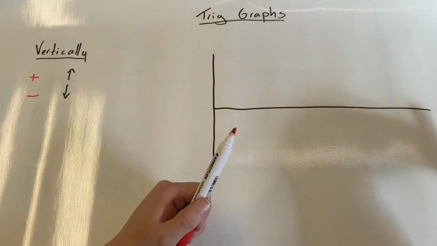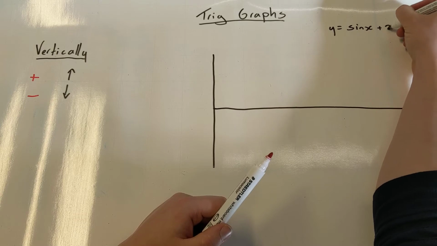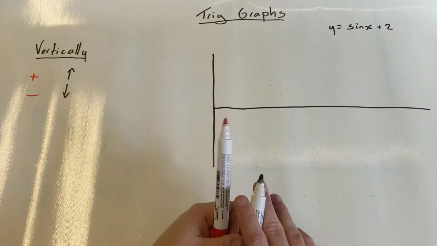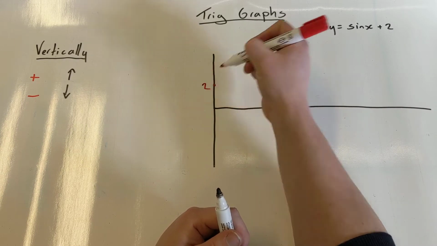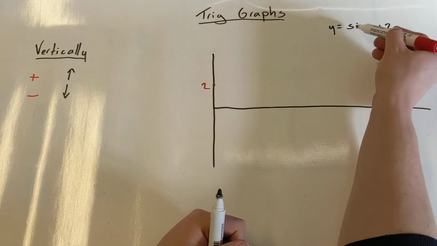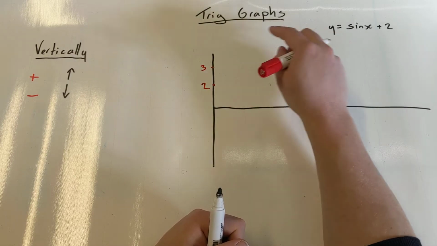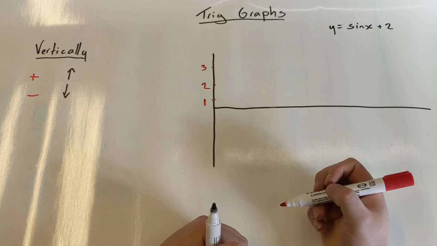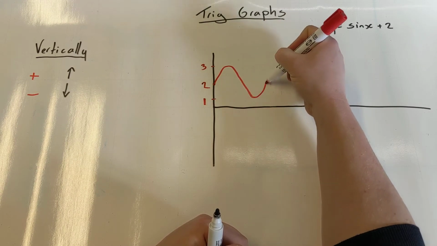So first, let's look at y equals sine x plus 2. So what this means is the whole graph has moved up 2. So instead of it starting at 0, it will start at 2. It will start here. And so then normally the graph would go up and its highest peak would be 1 because of that amplitude. So that means it's going to go up to 3 instead because it's going to go up 1 from 2. Then its lowest point would normally be minus 1. So we'll come down 1 from the 2. And its lowest point now is going to be 1.